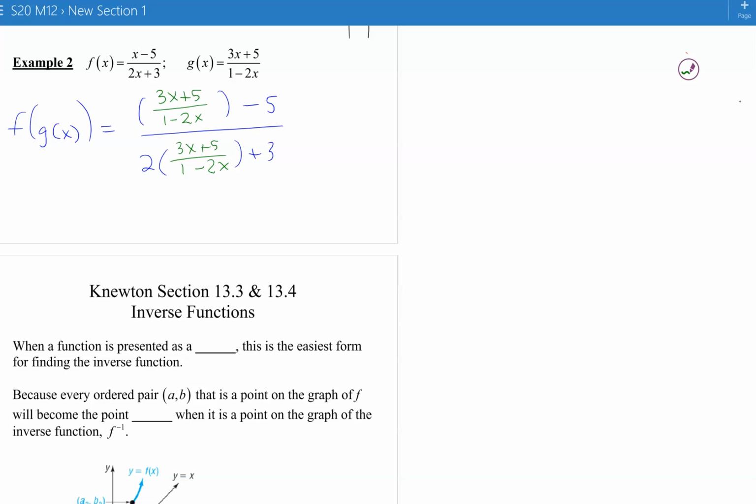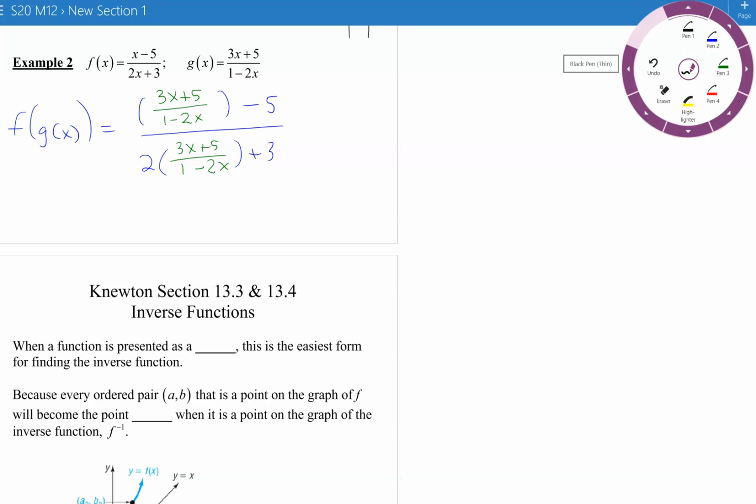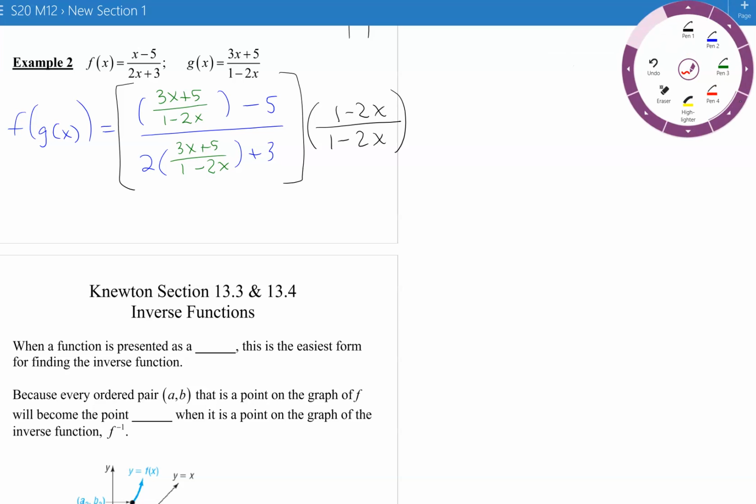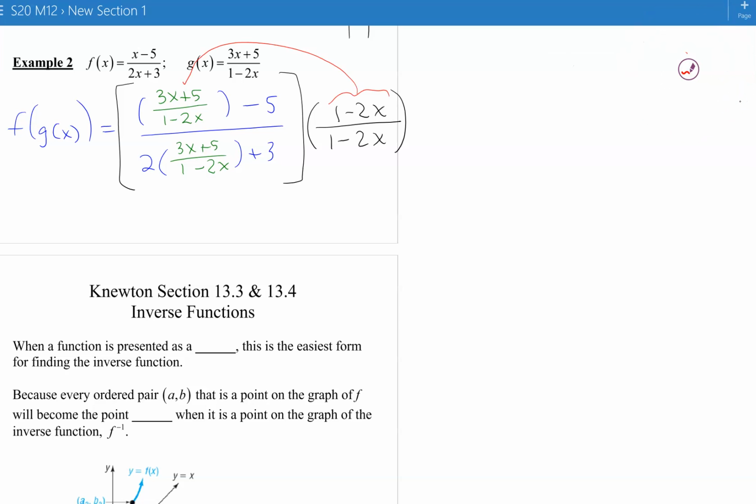Oh my gosh, it's a complex fraction. No wonder we needed to remember how to do these. So remember there's two different ways of doing these. Either simplify numerator, simplify denominator, and then divide. Or my strong preference is to multiply by the cleverly chosen version of 1 that does the simplifying all in one step. So I need to distribute this 1 minus 2x to the first term and the second term.